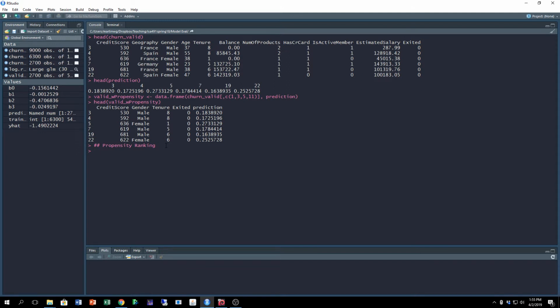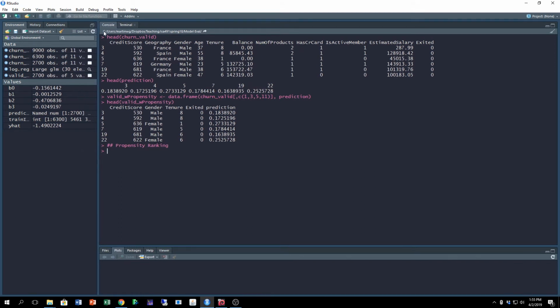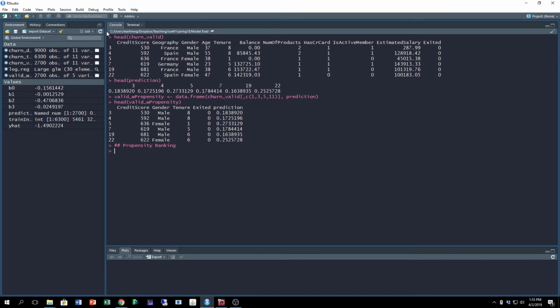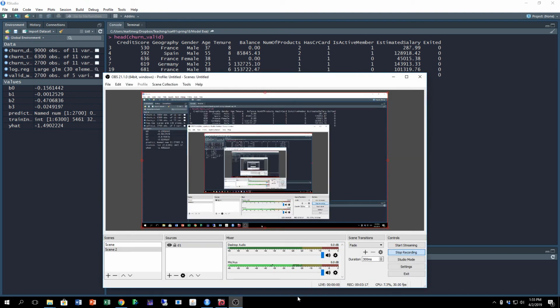So we can't do that with all the customers. So we would have to just select the what we call the cream of the crop, the top propensities. And that can be, let's say, thousands of customers. I mean, it depends on the problem. So in this case, this is what we're going to do. The first thing that we want to do in this case is being able to sort this data set according to this prediction. And that's what we will do in the next video.